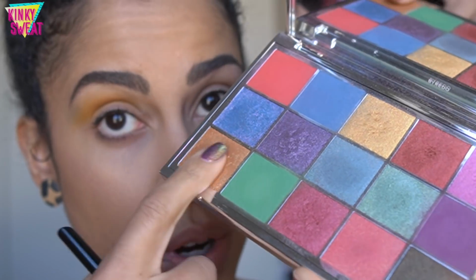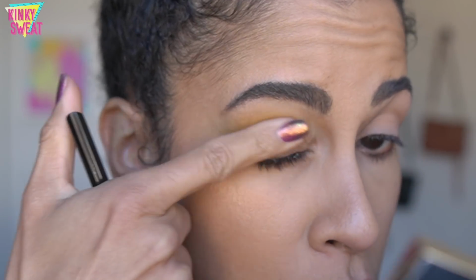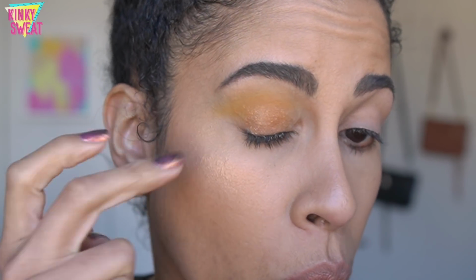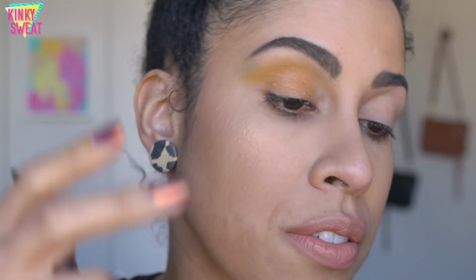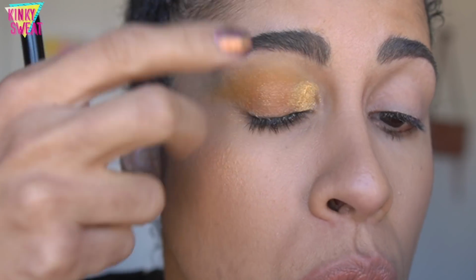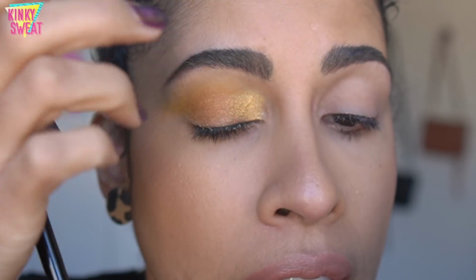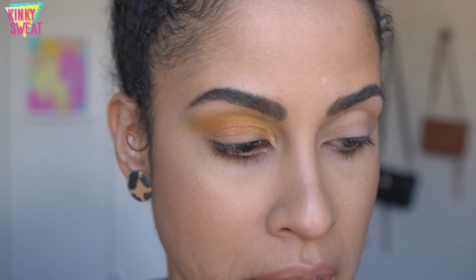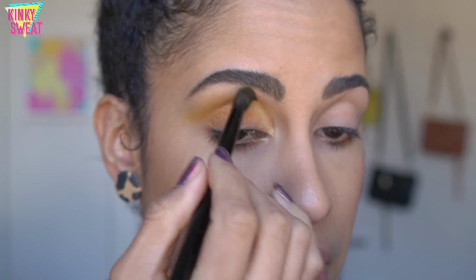And now I just want to go in with, I believe, I keep forgetting, Winner, just all over the lid. Winner is definitely one of the drier textures for the glitter formula, and I believe Venus has a little more. So you see how this doesn't have as much shine as Venus. I think because Venus is more of the metallic versus this being a little drier like the glitter, whereas Winner I feel is more of that glitter formula.